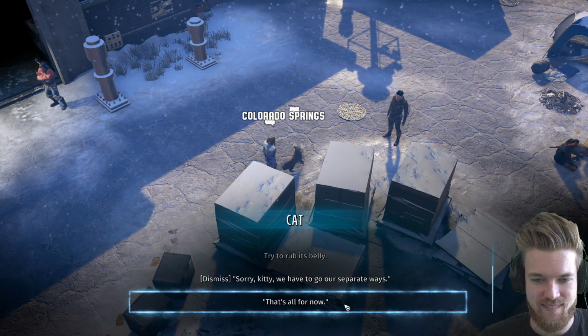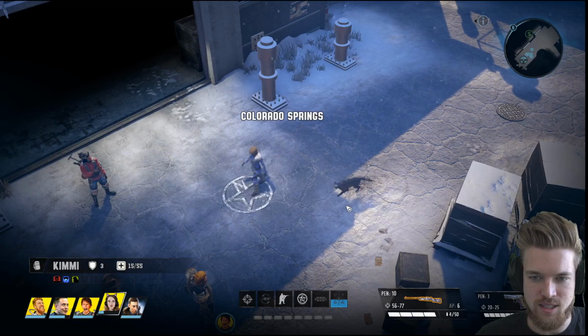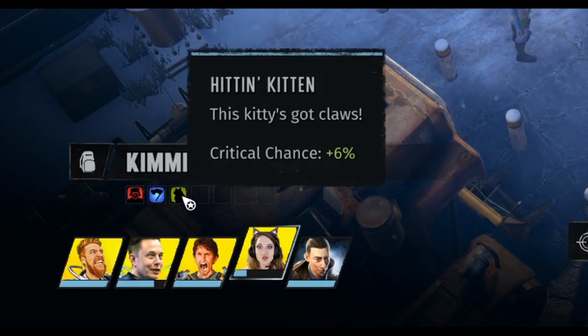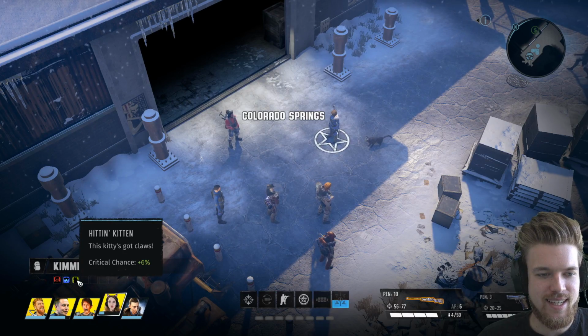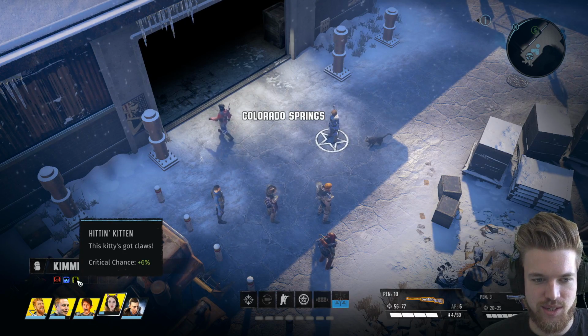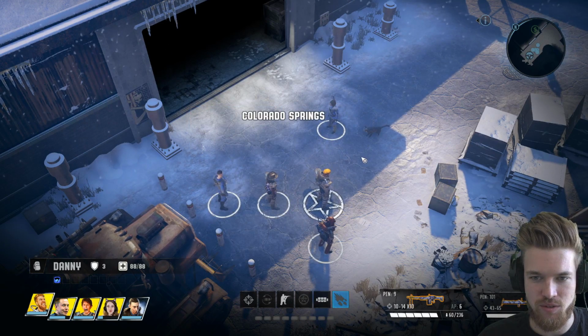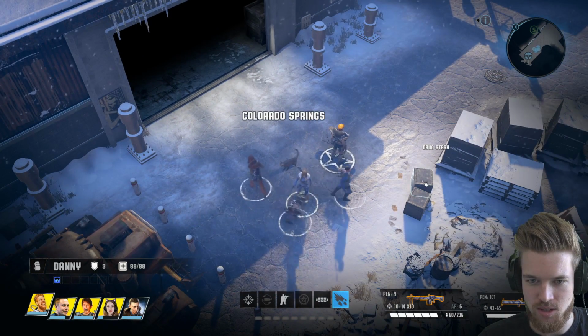That's all for now. Oh my god, the cat is following us. Oh, Animal Whisper is awesome. So if I have a look now, it says Hittin' Kitten. The kitty got claws. Critical hit chance increased by 6%. Awesome. That's going to be so good for Kimmy, who is our team sniper.